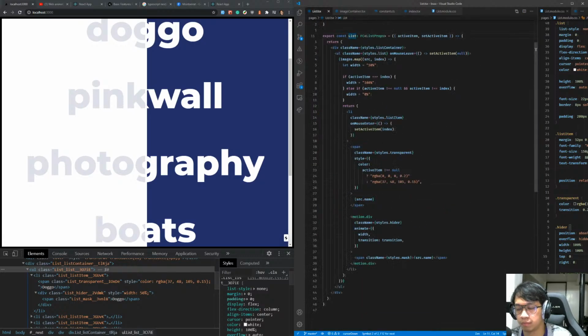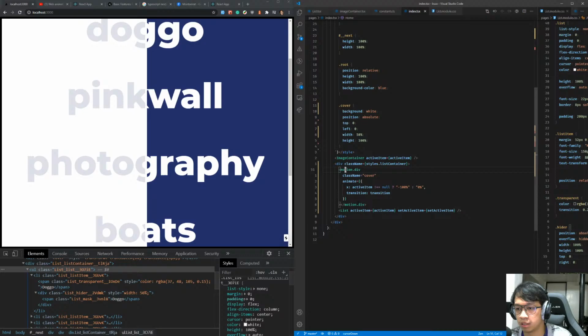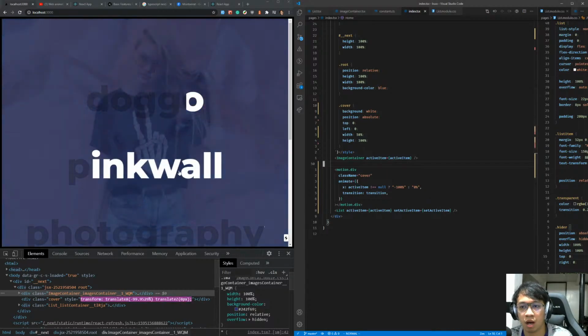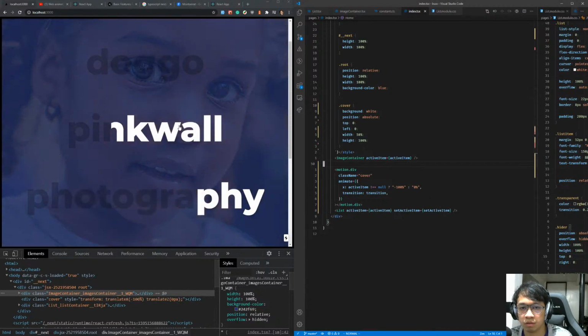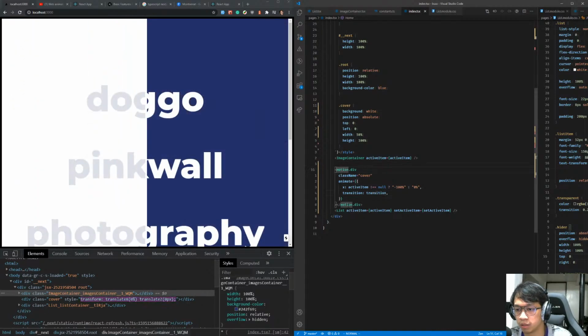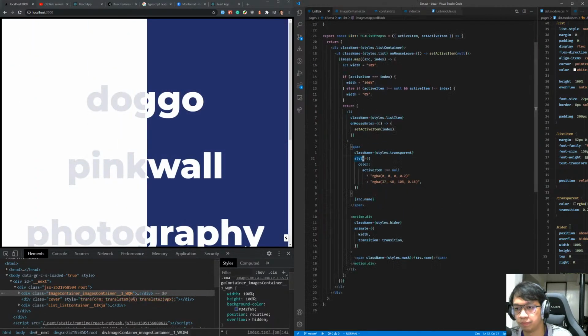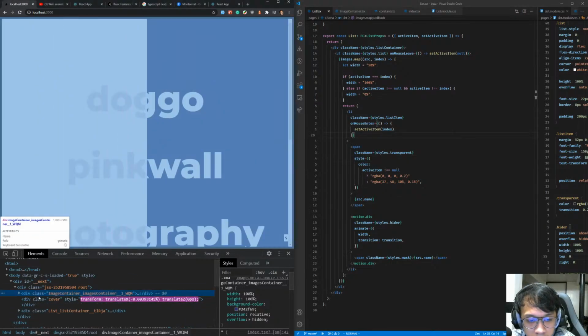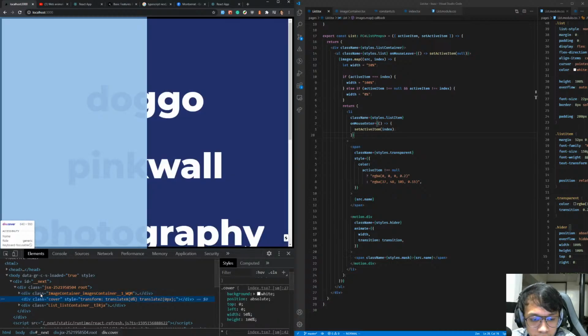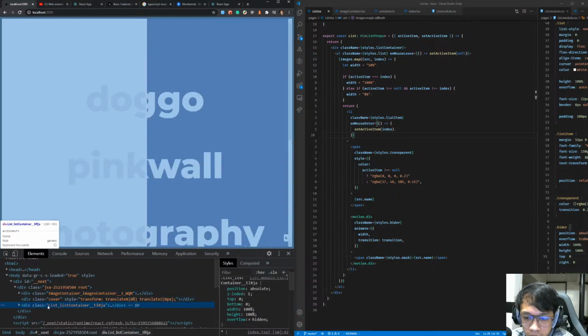List. So we have a list container here. And we also have a list container here. That's not right. Should delete this. Ah, that's why I had too much space, because it was being doubled. Okay, my bad. List container. This should have the overflow.